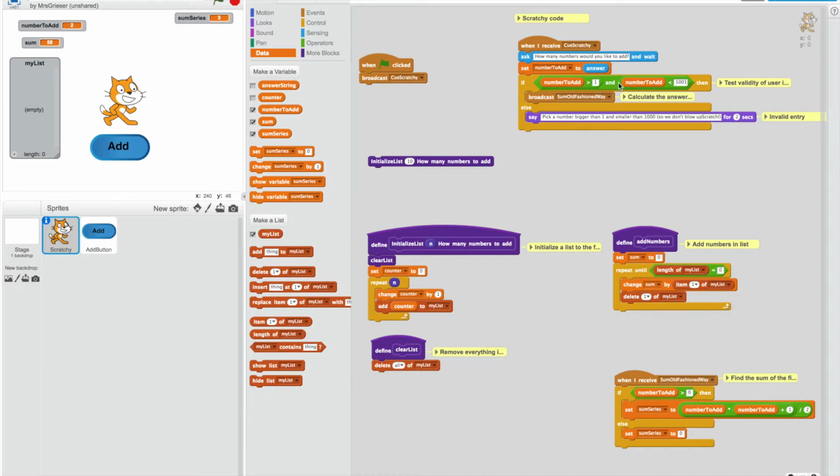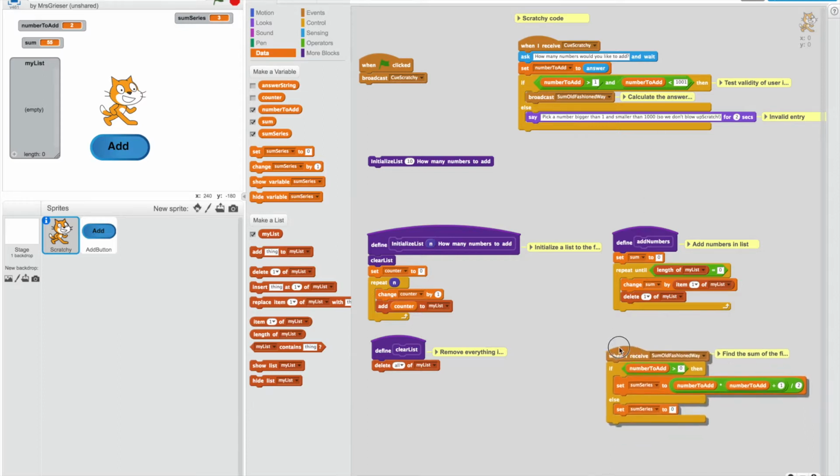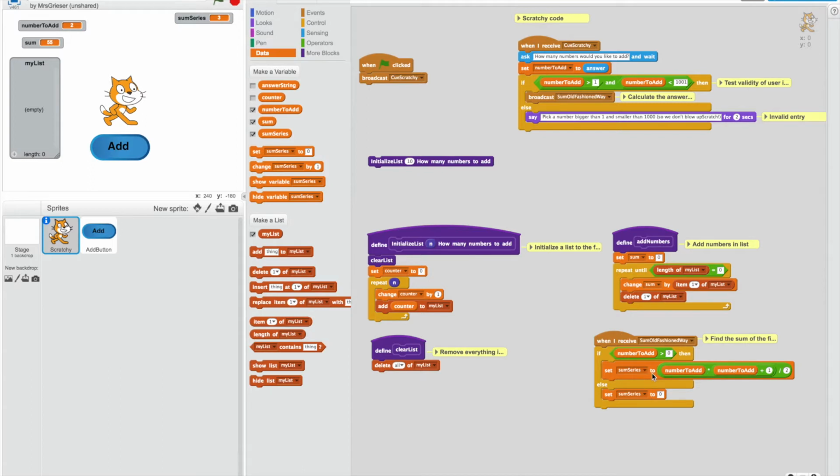And I had to add this because I found when I was playing around with this that if my number to add, my n, got too big, Scratch would just die. I would blow up Scratch. It would just run and disappear and never stop. However, if I did it the old-fashioned way, I could add much bigger numbers because it's not going through a list. So my suspicion is these lists take up a bit of memory, and if you make this number too big, Scratch can't handle it. I was able to get 1,000 to work, but if I got much bigger than that, I would sometimes have bad results. So I decided I want the number to be between 1 and 1,000.